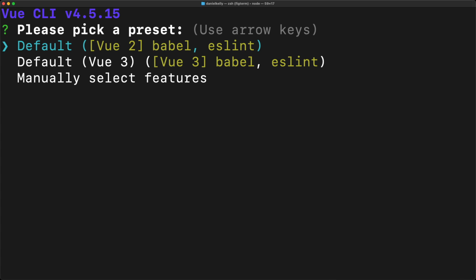Now, if this command didn't work for you, it means that you don't already have Vue CLI installed, in which case this lesson probably isn't for you anyway, nor is any of this chapter, so you can skip it if you'd like. But if this command doesn't work for you and you still want to follow along anyways, then I've left a link in the description below to the Vue CLI docs to help you get it installed.